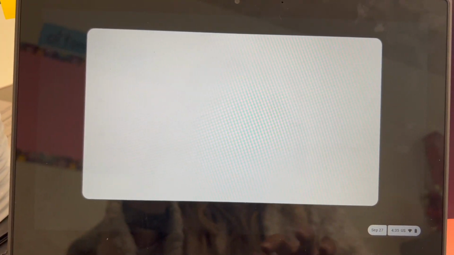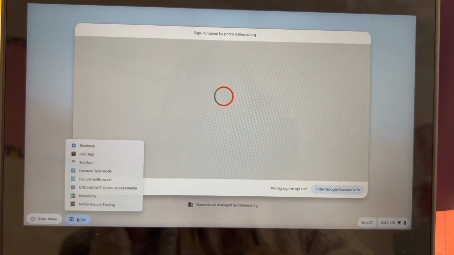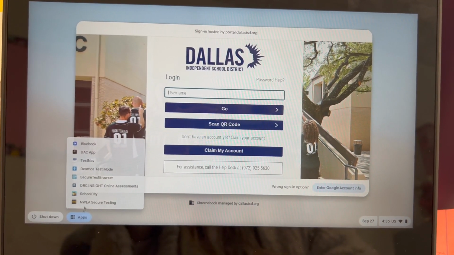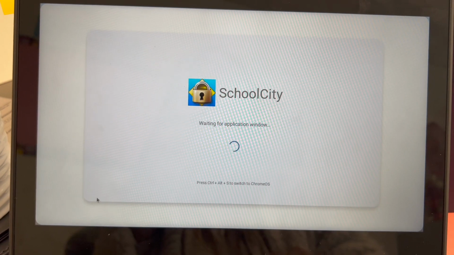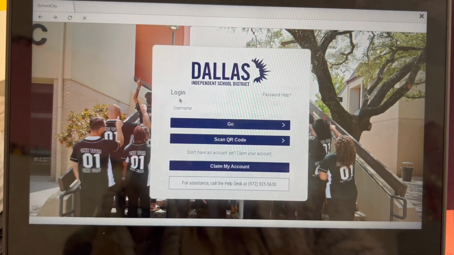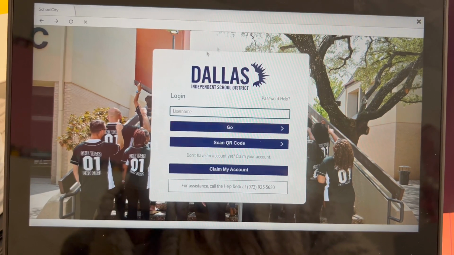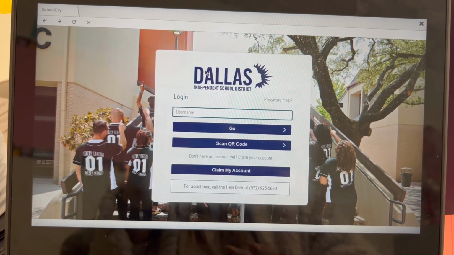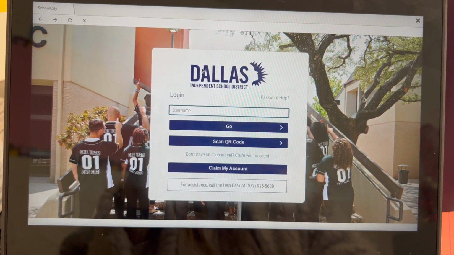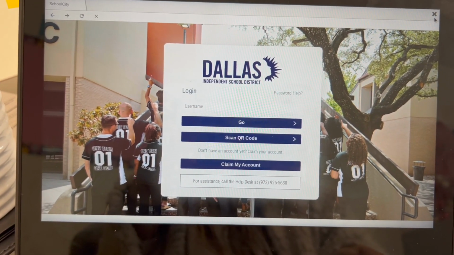Okay, then I'm gonna restart it to be able to try School City or Dallas Assessment Navigator for the ACPs and Common Assessments. So we have School City here. And you can see that it's gonna have us log in with our EAD. So obviously log in with your username and password, and you should be able to be in the secure platform. So it is a locked down browser, so you're not able to click out of it. So then of course, once you're done, we're gonna have to restart.